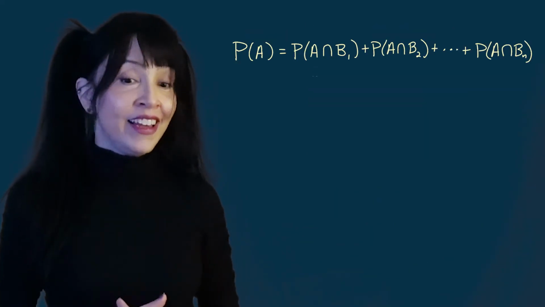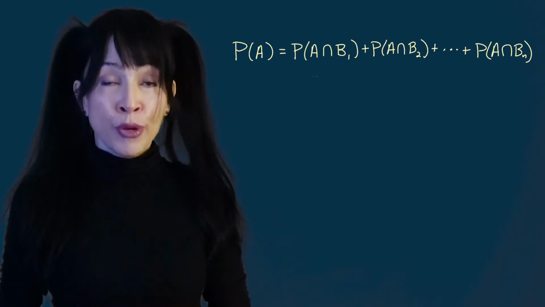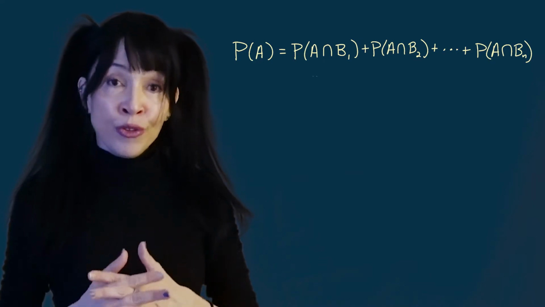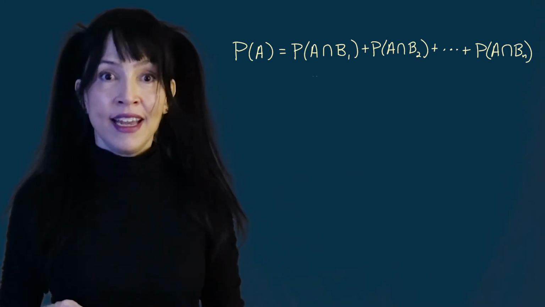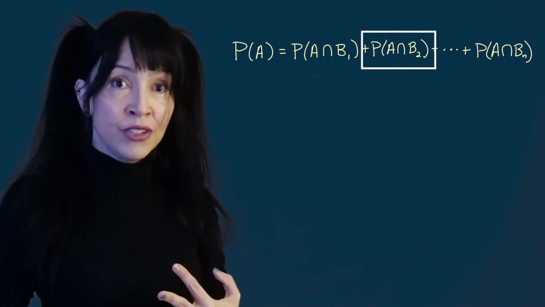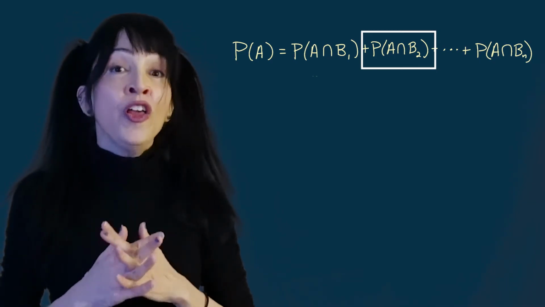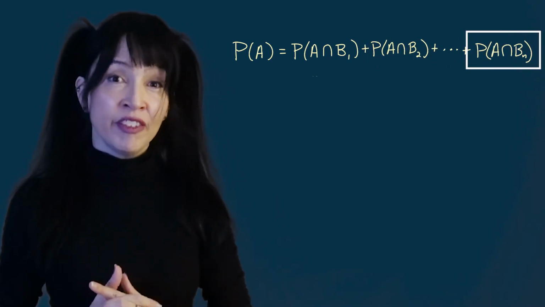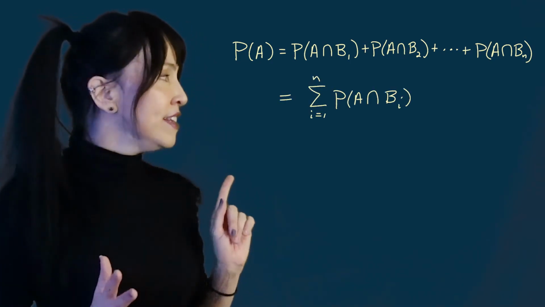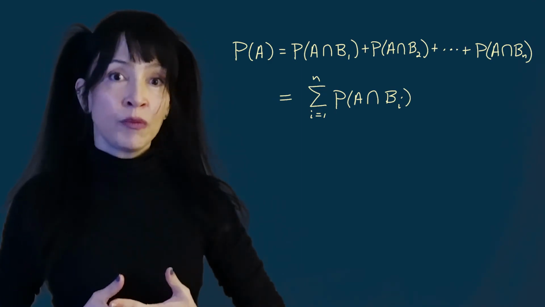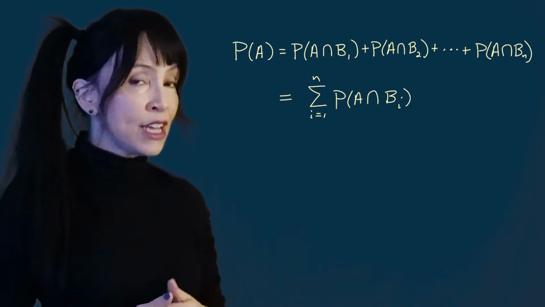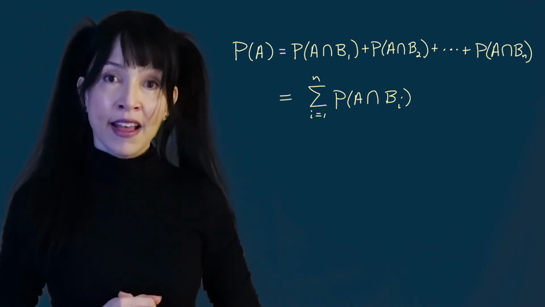So let's try it. The probability that A happens can be written as a sum of probabilities because A can be written as a union of disjoint sets. So I'm going to take the part of A that intersects with B1 and the part of A that intersects with B2, out through, in my picture, the part of A that intersects with B11. And because they're disjoint, I get to sum these. And this is just notation for that sum. It's a little more compact formula, so this capital sigma is summation notation. And this says you put in i equals 1 through n and add them all up.